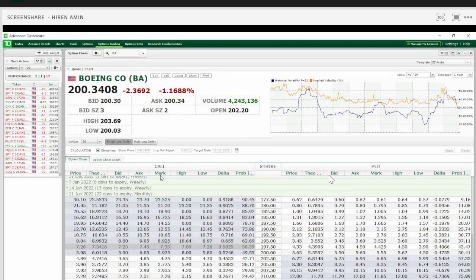This is one thing that I would definitely recommend for most of you: if you have an option chain, incorporate the mark in there. If you want to place a trade, especially single leg options, you know exactly what the mid price is, and you can try to place a price there. Now, I'm not saying that's a guarantee. Generally, on a best efforts basis, you may be filled at the mark, but you're not guaranteed to be filled at the mark price.